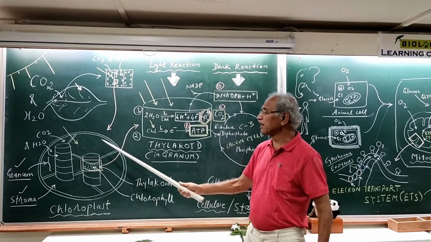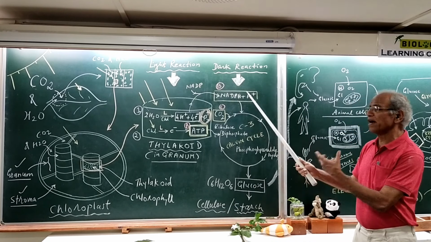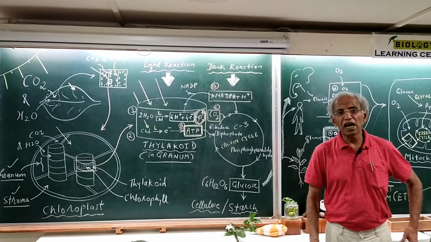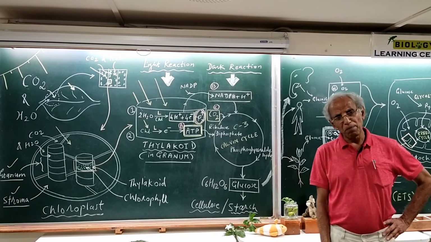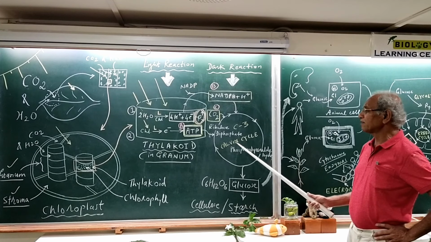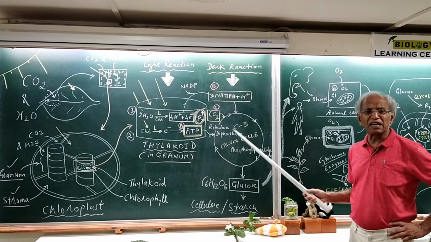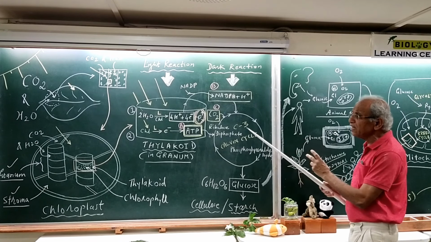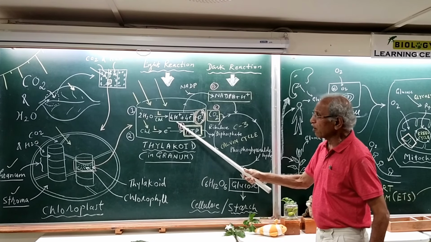Now the role is that of the stroma. And what is there in the stroma? You already have A and B and C. And now in the stroma there are many enzymes and a special chemical process. It's very popularly known as the Calvin cycle. Calvin cycle त्याला C3 cycle पण म्हटलेलं आहे. This is all typically present inside the stroma. This is not happening inside the thylakoid. Thylakoid मध्ये काय झालं?